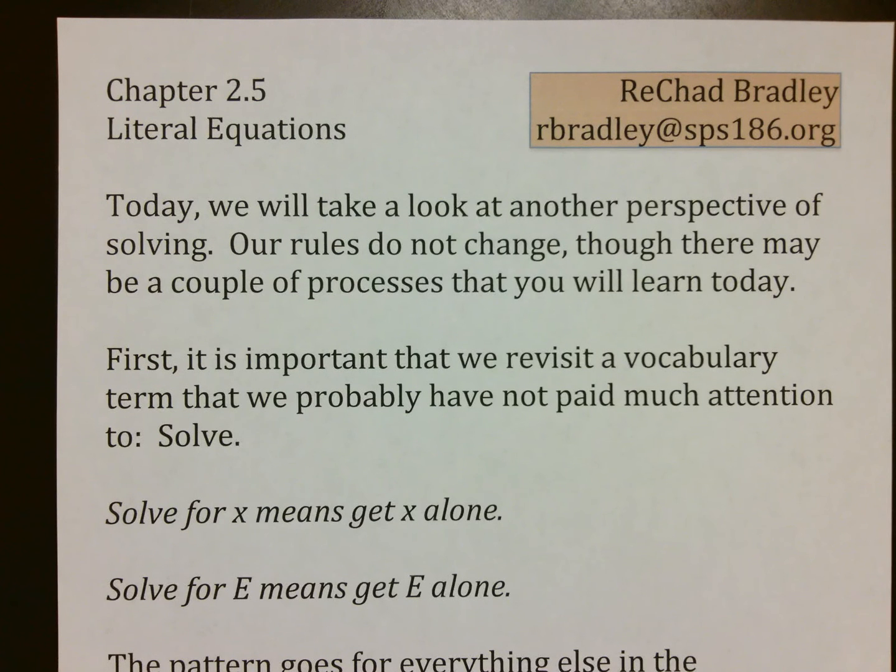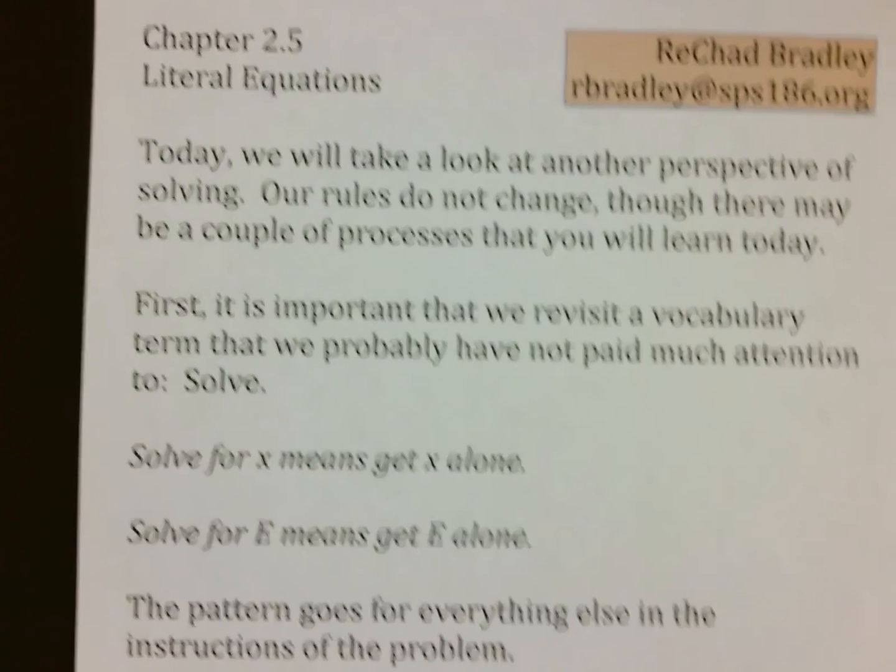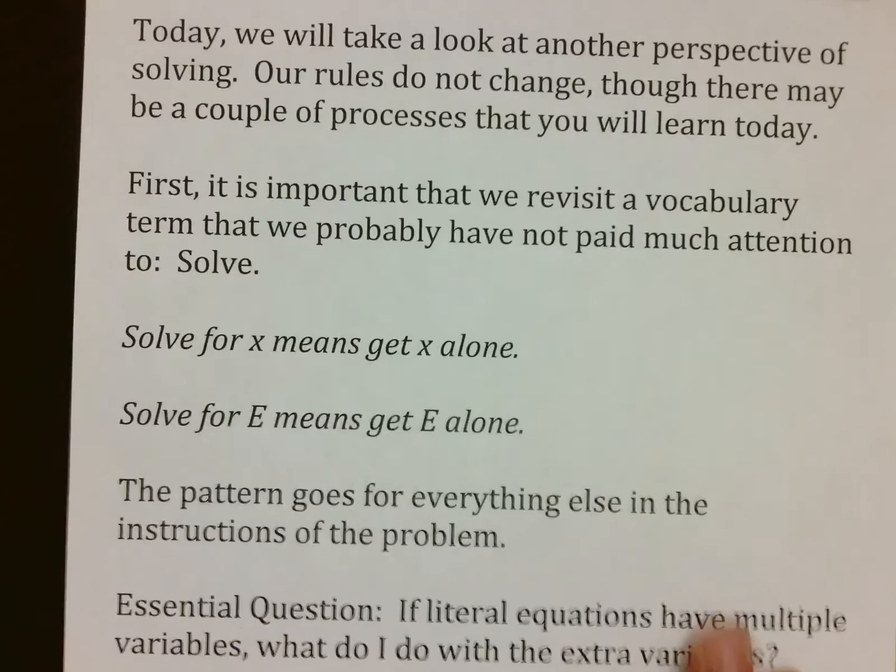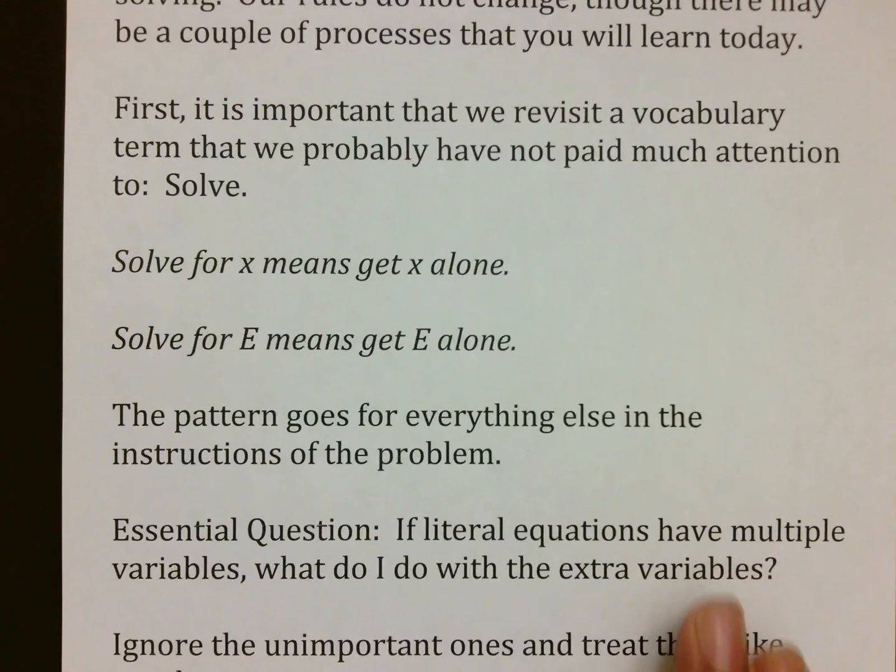In chapter 2.5, we're going to look at another perspective of solving. Our rules don't change. That's why I told you that you wanted to make sure you understood everything up to 2.4. There may be a couple processes that you learned today, but first it's just important that we revisit a vocabulary term that we've probably not paid much attention to, and that word is solve.